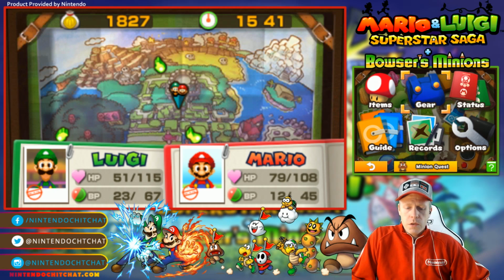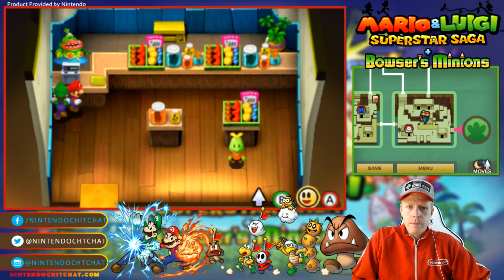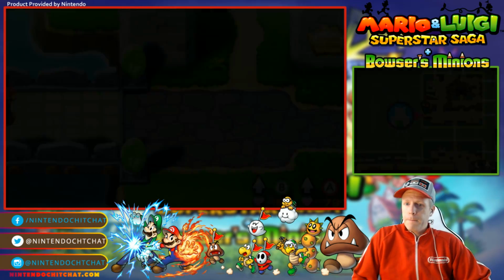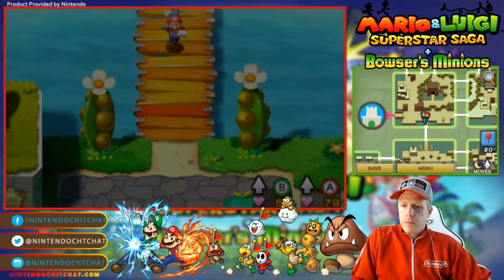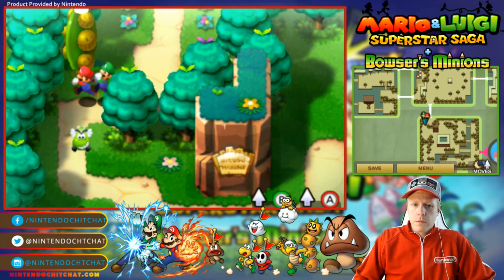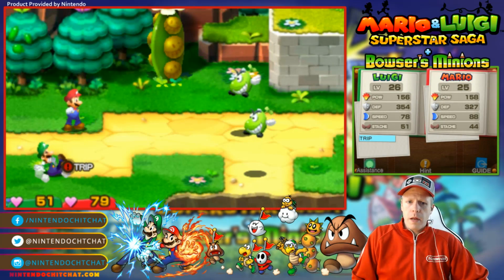Alright. So, let's see here. I guess we're going to head down into the next area. I don't really see anybody to talk to, per se, about our next thing, so... I don't know. Alright, where do you want to go now? Woohoo University? I'm going to be attacked. This is a little bit longer of an episode, too, so I'm going to end it very soon.